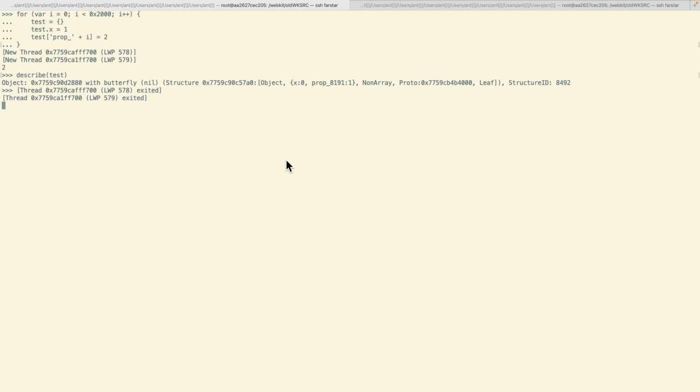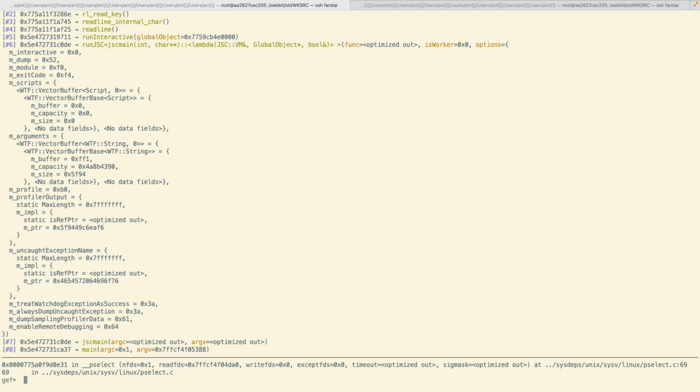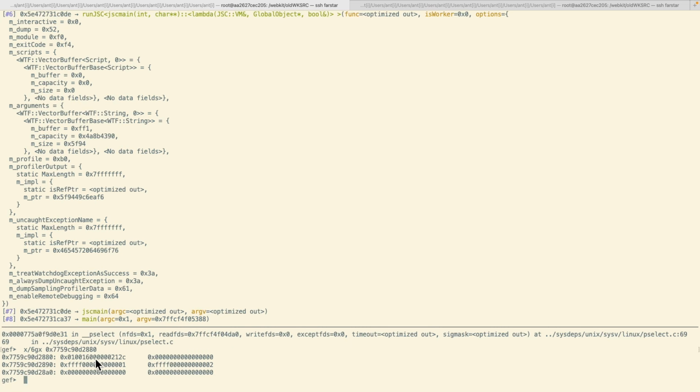So now if we go into the debugger and we get the address, you will see that we got a very high structure ID, an empty butterfly, the value of x, and the value of the property numbered whatever, depending on the iteration of the loop.